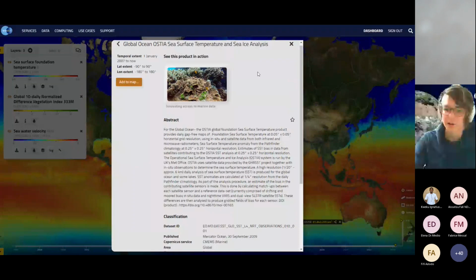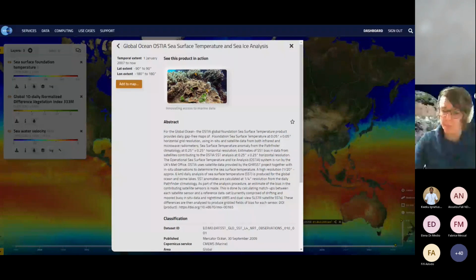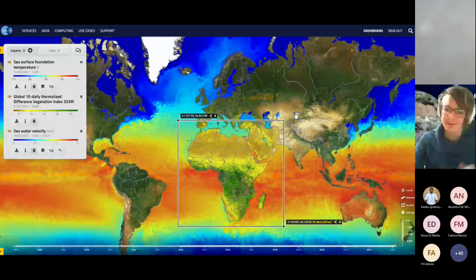So this should be complete in terms of gaps. I think it's filled actually with microwave data as opposed to gap filling. So if you want to know a bit more about how that works, different types of sea surface temperature measurements, some can see through clouds, some can't. Happy to talk about that more in detail later if anybody's particularly interested in sea surface temperature. But effectively you're getting here a gap-free product.